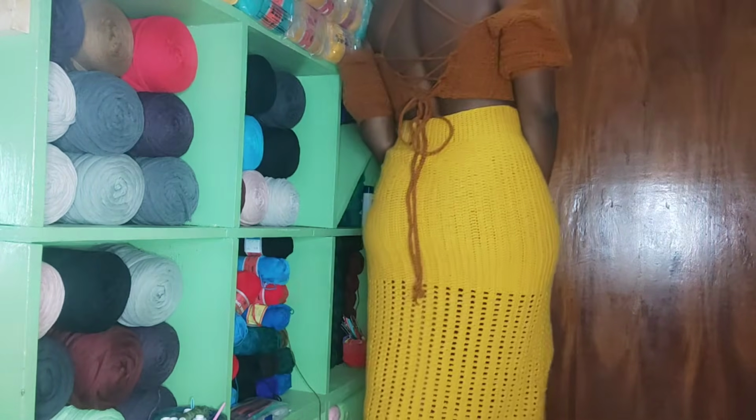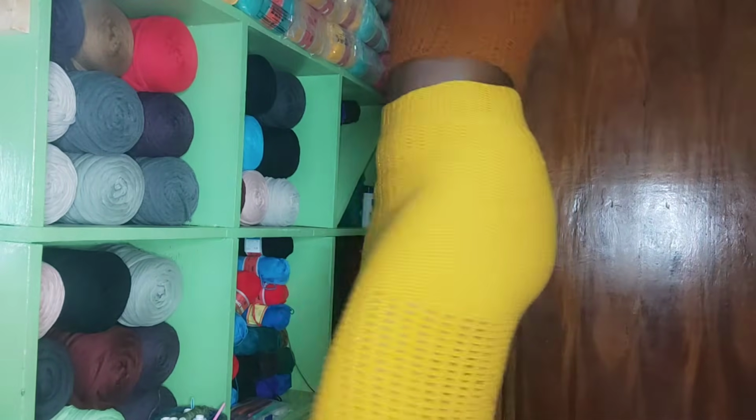My name is Liz, and in this tutorial we're going to make this maxi skirt with a long slit. I hope you enjoy making this skirt as much as I did.